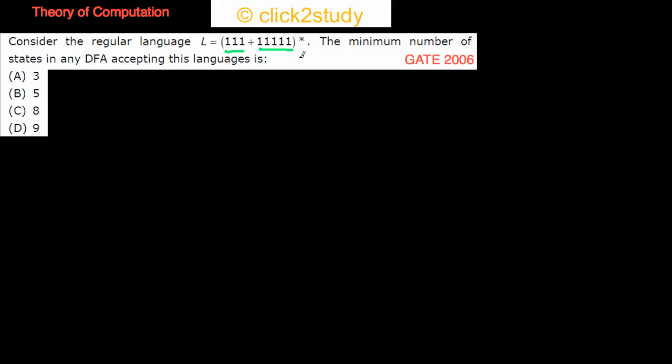So what we have is a language of this type. I've done a quick review of what this means, and you probably also know it from your theory class. This is a regular expression. You can look in one of the videos, where I've explained what this is and what you infer from it. What you have to do is find the number of states in a DFA that will accept this language, and you have to find the minimum number of states. That's the key out here.